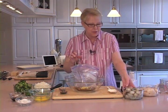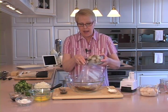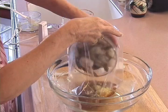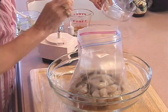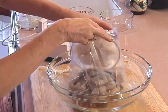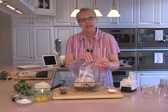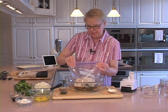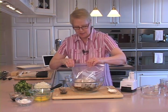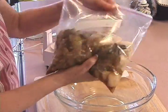And now for our seafood. I've got about 1.5 pounds of 16 to 20 count jumbo shrimp with the tails left on. Add those to our bag. And about 1 pound of large sea scallops. The big ones, folks. I'm going to zip this bag closed. Make sure it's closed. And I'm just going to toss all of this together really good.